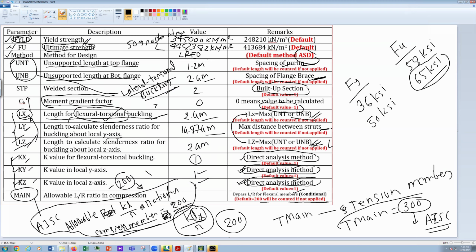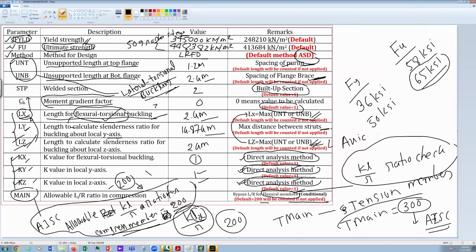So for a flexural member, you can bypass this KL by R ratio check. If you see your axial load is very less, then you can bypass this KL by R ratio. If you want to bypass it, then what do you have to do?